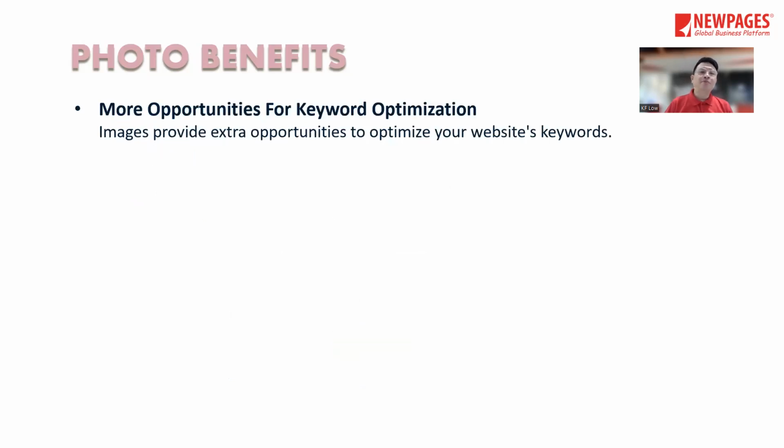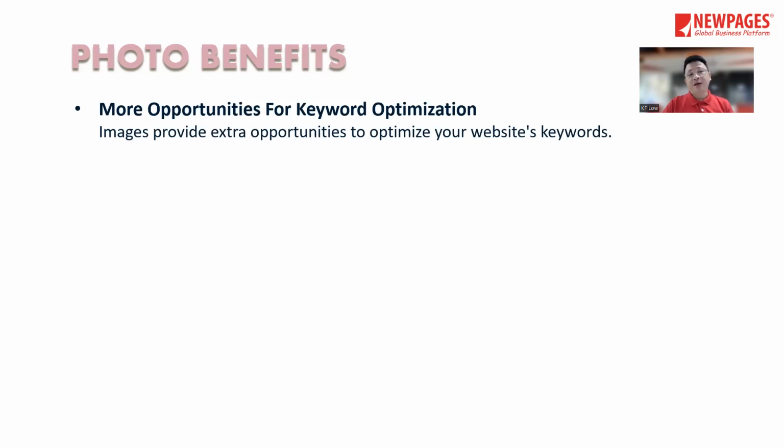And of course, the other benefit is more opportunities for keyword optimization. You have to understand that on every page, you can actually include text. Later I will show you how you can do that. Since you can include text together with your pictures, don't waste it when you upload your pictures. Like I just shared, pictures without any keywords is bad. Unless your customer already visits your website and takes a look at the pictures, but if you have some description for the image or photos, that will be even better.